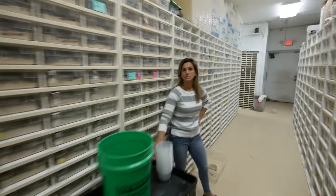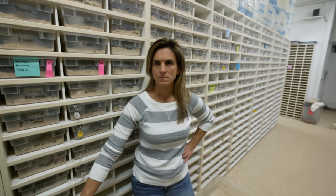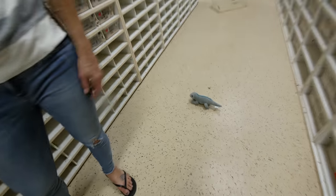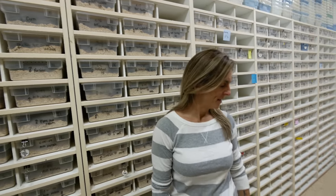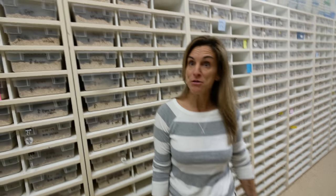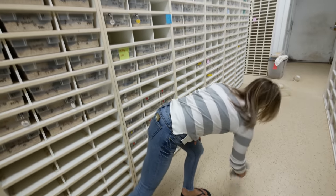Have you ever heard of the Vans thing — if you throw a Vans shoe up in the air it always lands on its sole? It's true. Well, check this out — go ahead, pick it up and throw it down. Toss it. Pick it up and throw it. Look at, this is amazing.